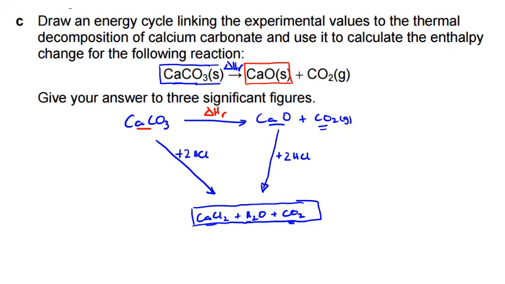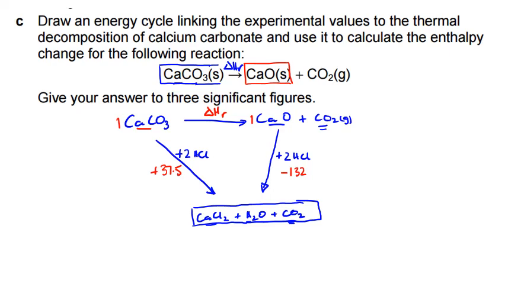And now what we can do is add in the enthalpy changes that we calculated earlier on. This one was plus 37.5. That was an endothermic reaction. The temperature went down. And the second one was an exothermic reaction. It was minus 132, I seem to remember, kilojoules per mole. And we've got 1 mole of calcium oxide and 1 mole of calcium carbonate, so it's just one multiple of the 37.5 and the 132. So now we've added in the two experimental enthalpy changes, and now it's just a matter of calculating delta HR.